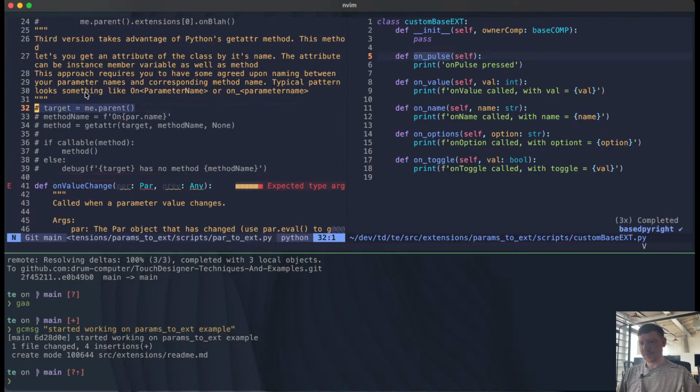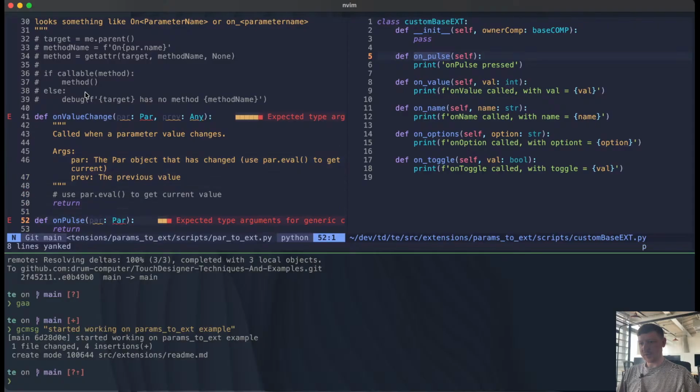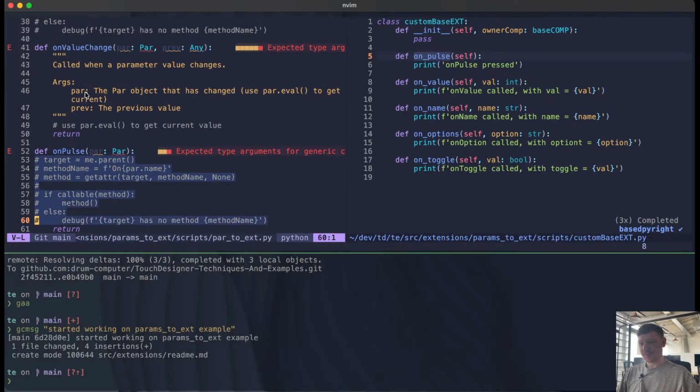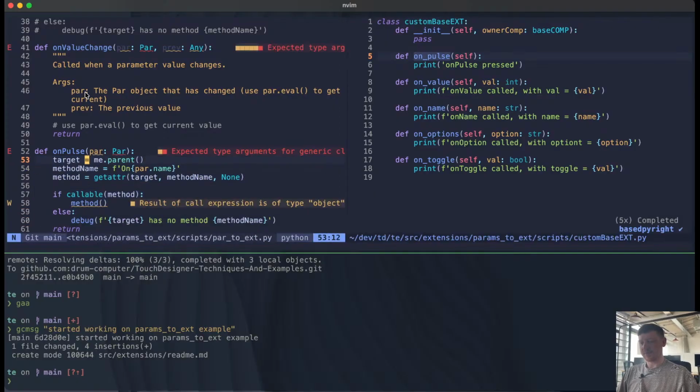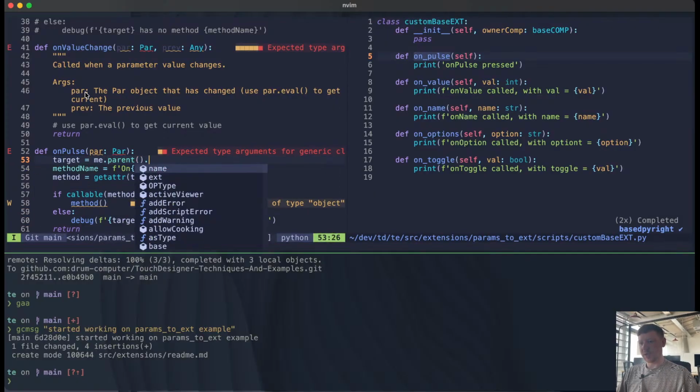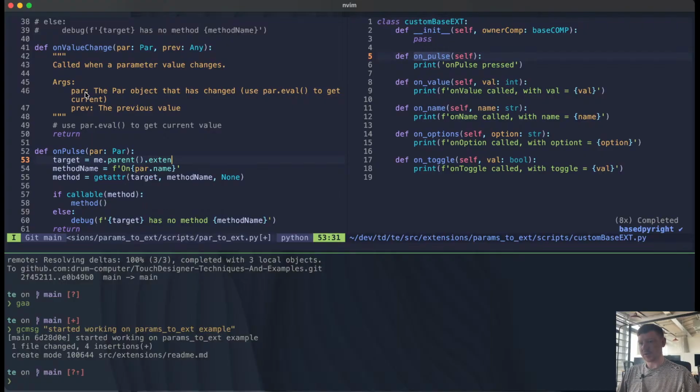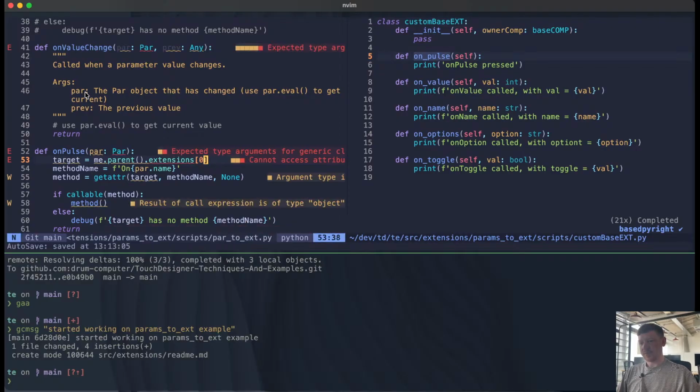Let's start with the pulse. We're going to say that target equals me.parent, in this case extensions[0], because we're targeting directly the extensions of the parent.